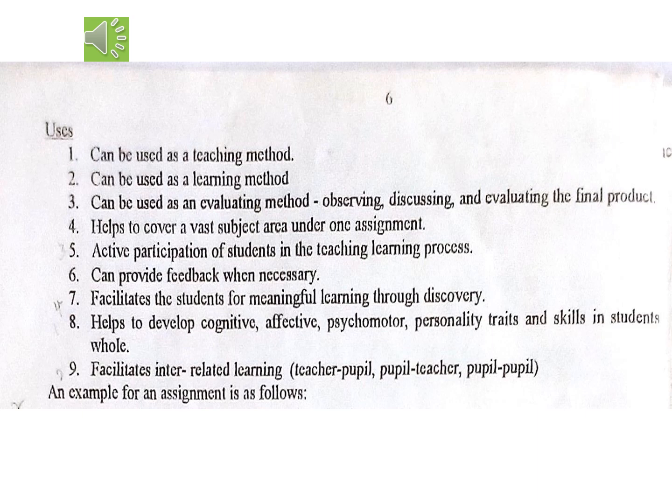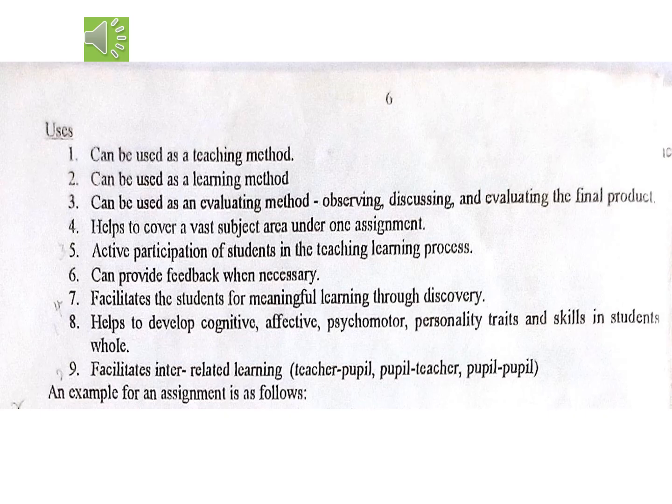Active participation of students in the learning teaching process. Yeah, it's correct. So the students will find more information, they prepare everything and they will learn. Active participation is they are not just passive learners. The teacher says something, the students listen. No, here the students are active. Can provide feedback when necessary.